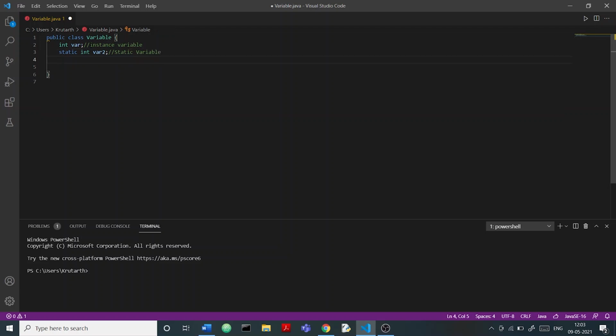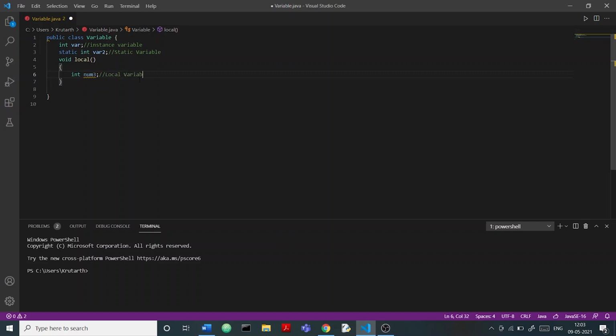Now when you are talking about a local variable, I will write a local method, named void local, and in this method I'm going to declare a variable int num3. When a variable is declared in a local method, that particular variable is known as a local variable, and the lifetime of that local variable is the method itself. Once the local method is executed, the int num3 variable goes out of life, that is, the memory is deallocated. So I will write here: local.